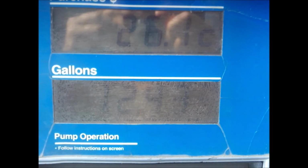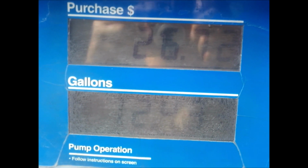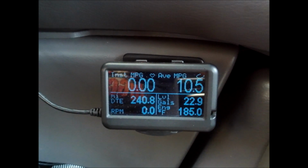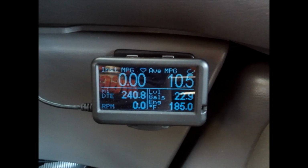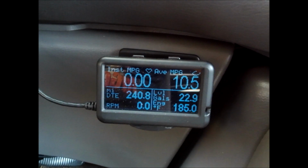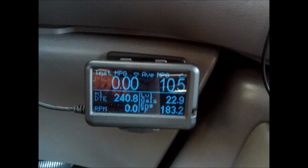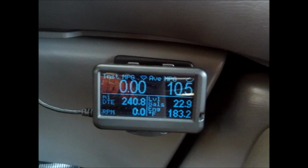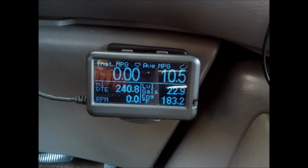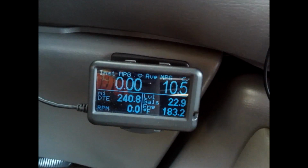12.43 gallons added. I believe the fuel is $2.12 a gallon. According to the Ultra Gauge, 10.5 miles per gallon. Actual fuel economy, 10.36, so that's pretty close to accurate. Not my best tank of fuel here. Not my worst. My worst was, I think, 8.4 mpg. This van's about a 10 mpg vehicle if you do a lot of stop and go driving, which this tank was.